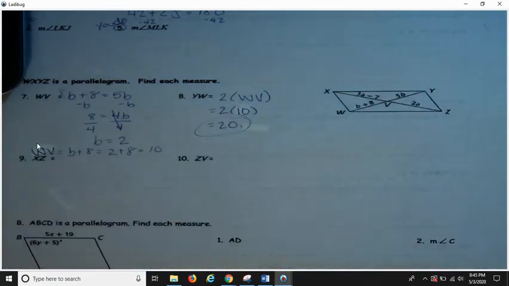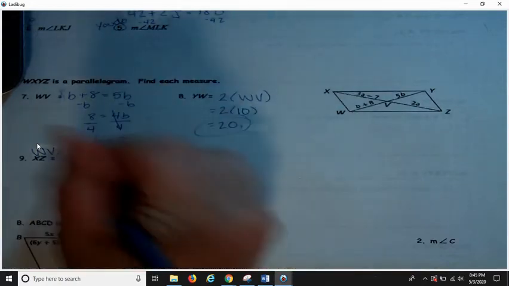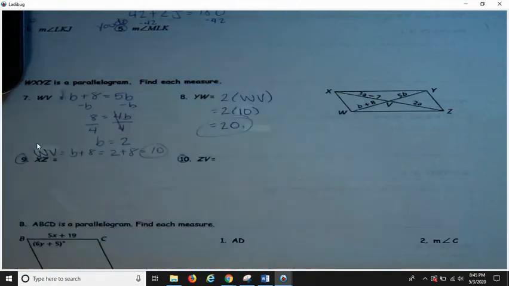Then I want you guys to do 9 and 10 as U-deuce. So 9 and 10 are going to be U-deuce. I will post solutions for it. And then we will do some more examples down below. We have 2 more pieces, and then I'm going to give you a little extra one.